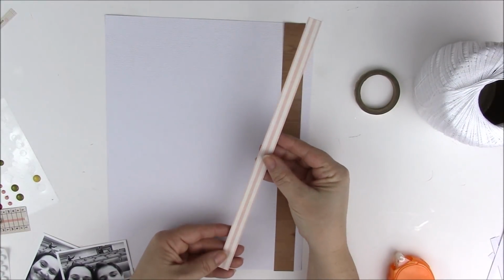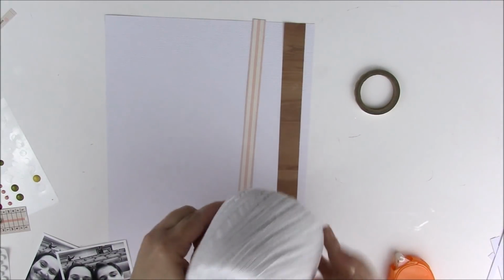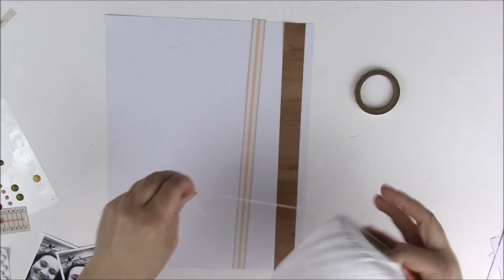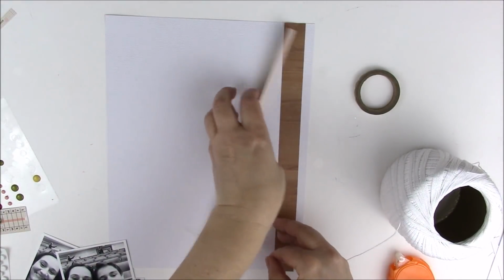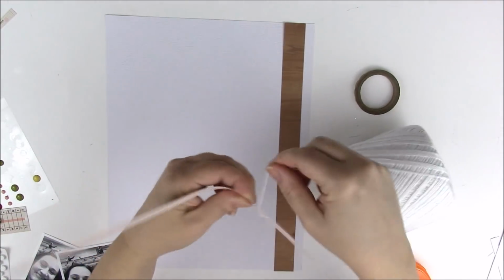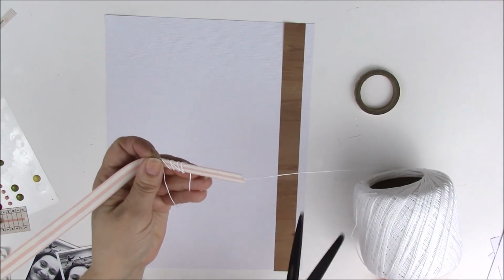I'm kind of wishing I had bought two pieces of this pattern paper because I love it so much. This is another paper from the Flourish collection. It's a pink stripe and I'm going to add a little bit of white twine to this. Just wrap it around the bottom here, and I do apologize, I have a little bit of a cold, so my voice is a little bit deep today, but I like adding crochet twine to my projects.